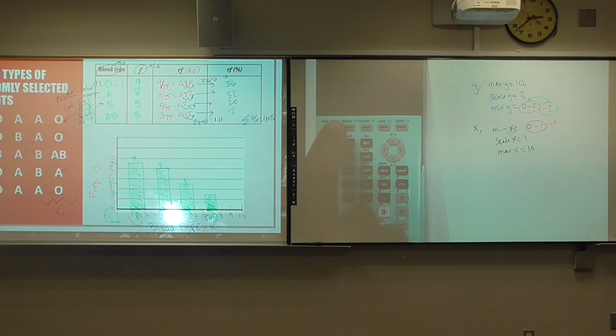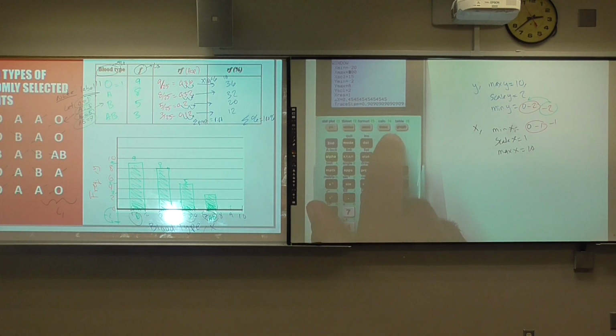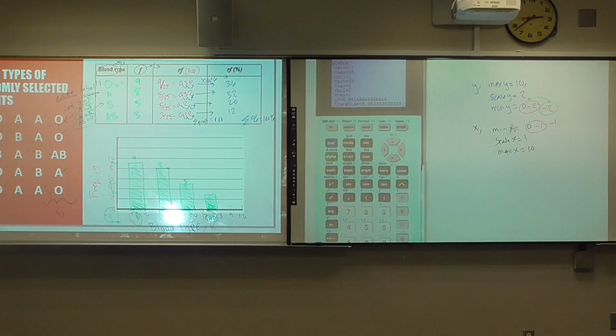When I get that situated, let me turn this back on again. So once again, x min was supposed to be, in this case, -1, so -1. The x max is supposed to be 10, so I put 10, and the scale for the x is supposed to be 1, so I can ensure that there's a gap between the odds.